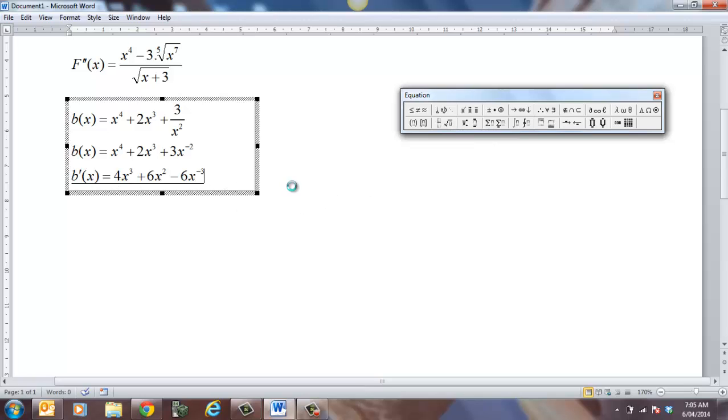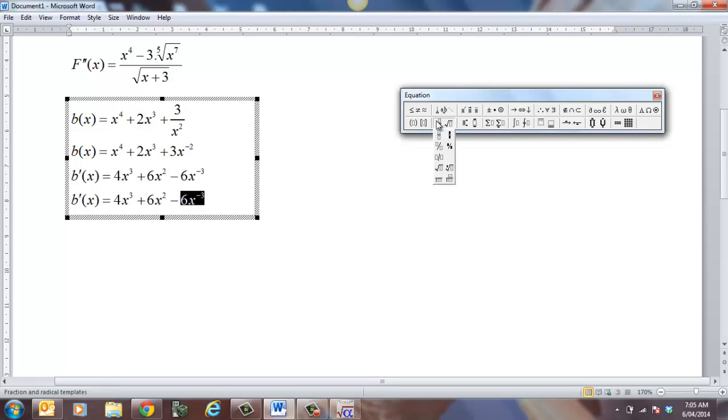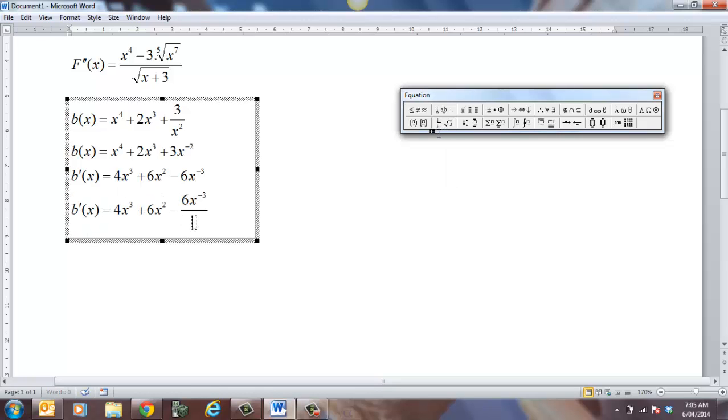And then if I wanted to, I could copy the whole thing again, paste that again, and for this bit here I can make that a fraction. So cut that part of it, put that on the bottom, and get rid of the minus.